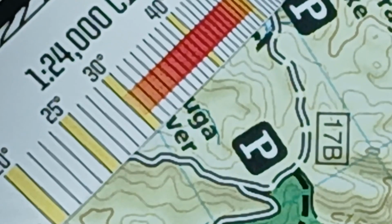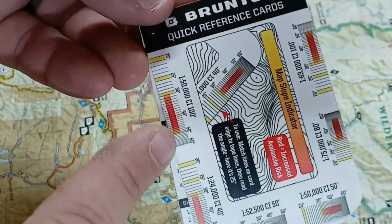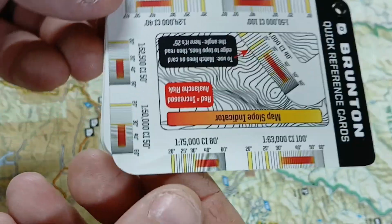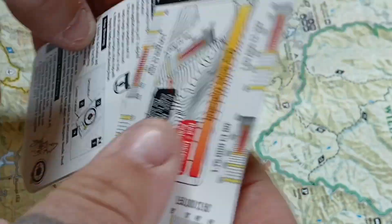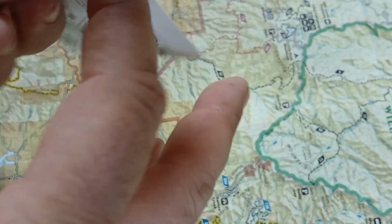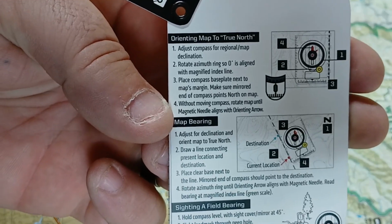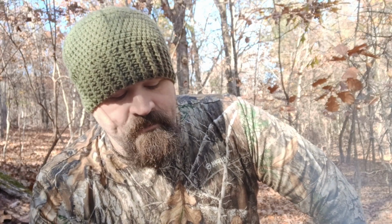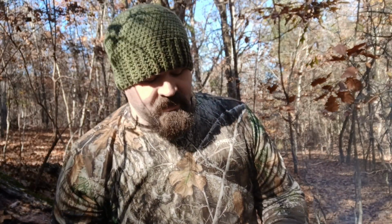Not only does it have the slope indicator, which basically tells you how steep the slope is, and it has quite a few different options there for how tight the lines get, but it also has instructions on orienting a map, gaining a map bearing, and sighting a field bearing. It also has instructions on traveling with a compass bearing and triangulation. So this is something awesome to keep on you at all times.